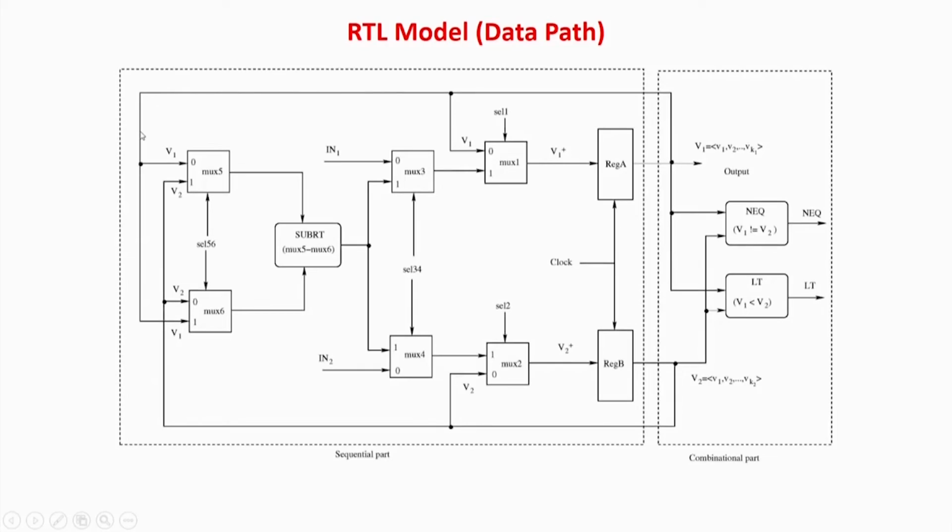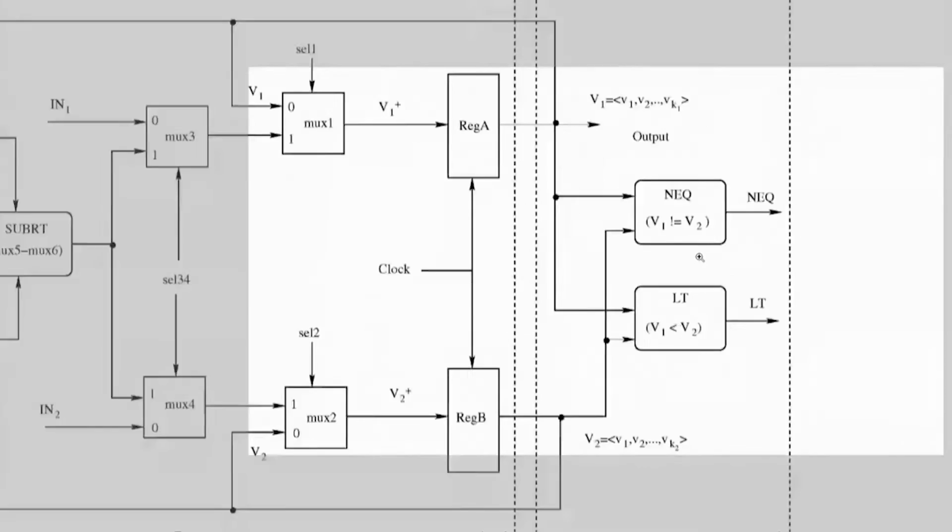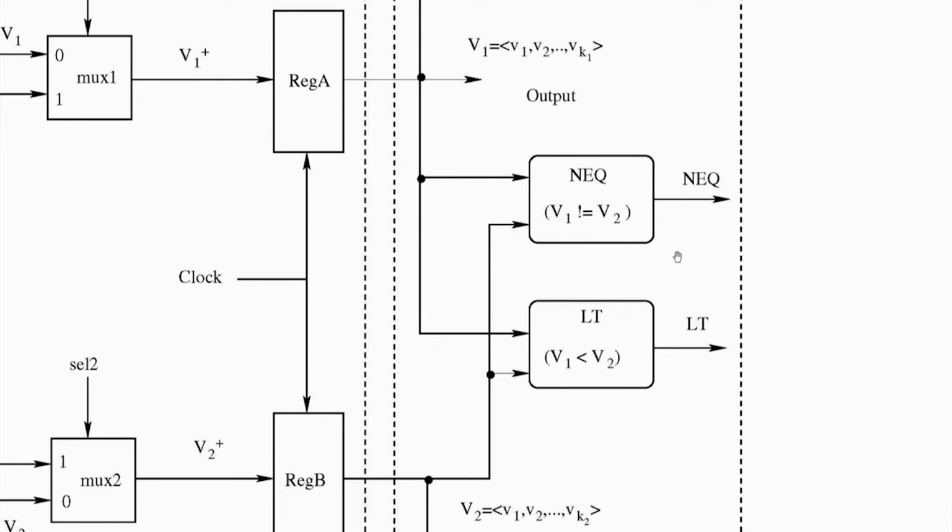I am showing you the whole RTL diagram for the circuit. Now we will see how it works, and we are going to zoom into the individual parts of it. Let me just show one part which is required for the computation: the first part computes NEQ, that is, whether V1 is equal to V2, and one part is the comparator. I am just showing you this so you keep it in mind, because it will not be required too much in the discussion, because for every iteration this is a combinational circuit.